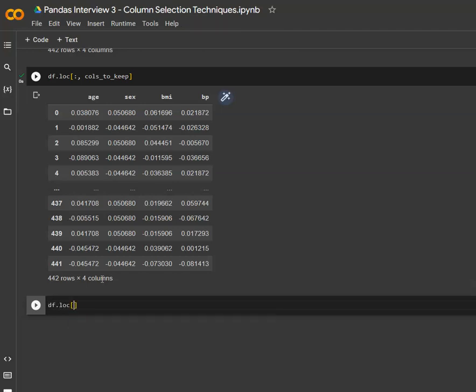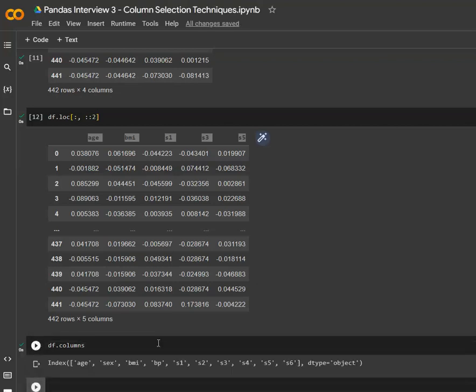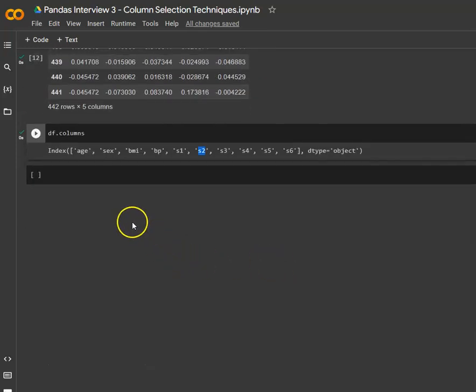Now with df.loc, here is an interesting thing. If the interviewer asks you a question whether you are capable of finding alternating columns, then you can actually use the second argument just like this, colon, colon 2. This means start from 0 all the way up to the final column, but skip by 2. So this is going to give us the alternating columns, because if you take a look at the columns, you see that sex has been skipped, BP has been skipped, S2 has been skipped, and then S4 and S6 and so on, and the rest are only selected.